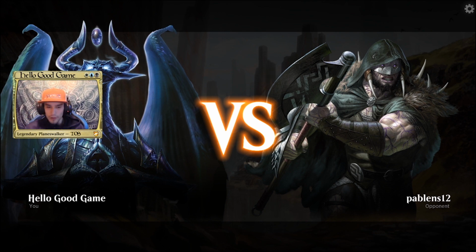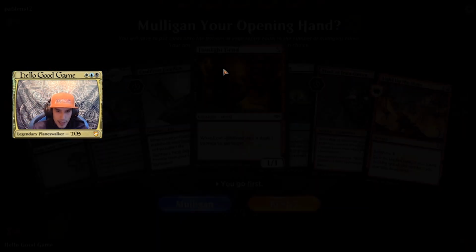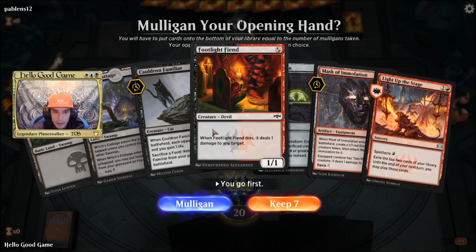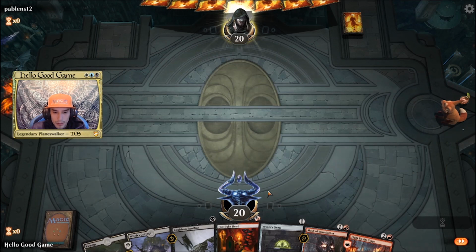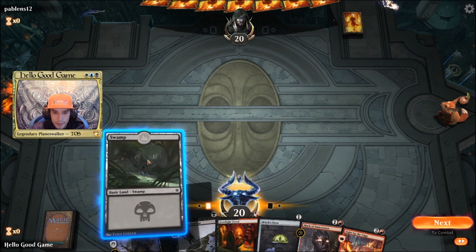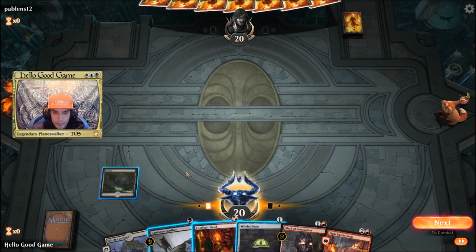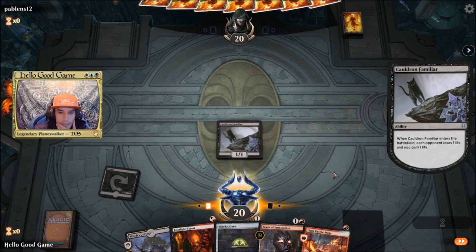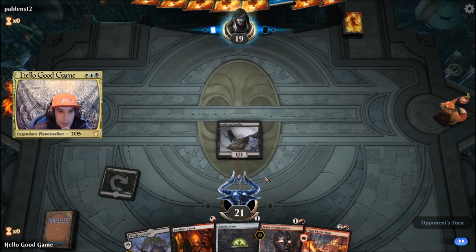Let's see how we do on our second budget deck match here with our Rakdos Sacrifice. Again, we're rocking our startup combo. A little light on land, but let's try it. Maybe we'll get 1 damage in with a cat to start.